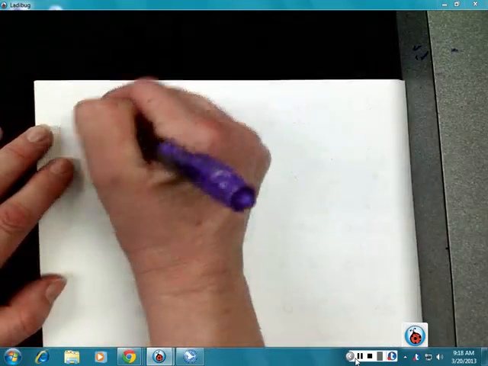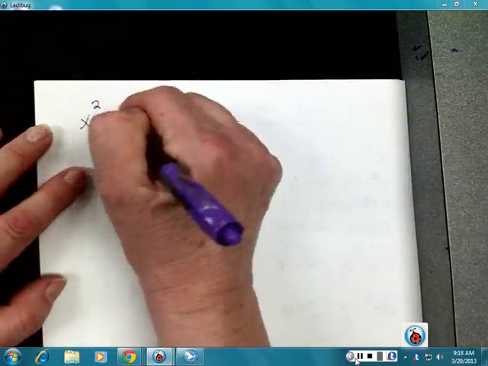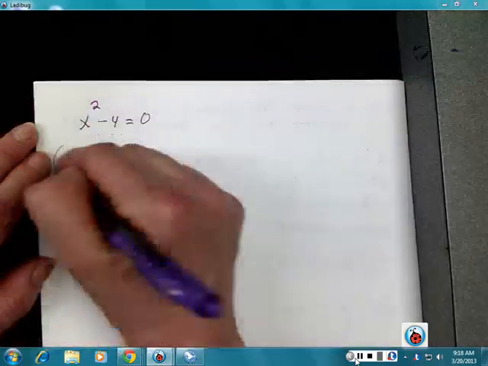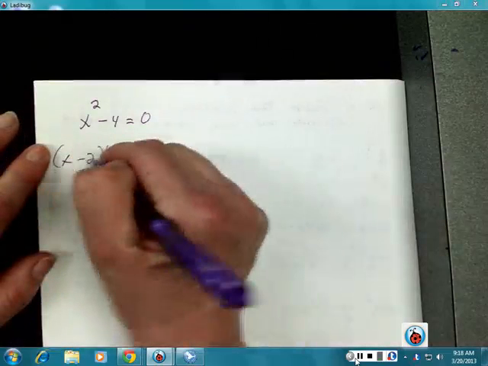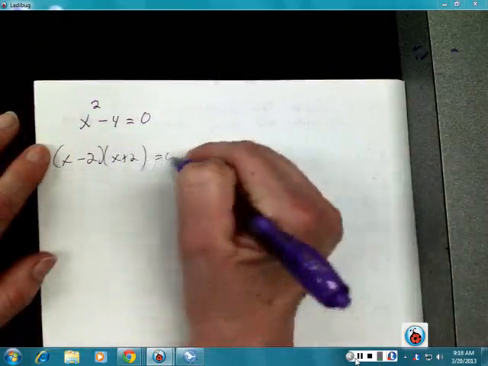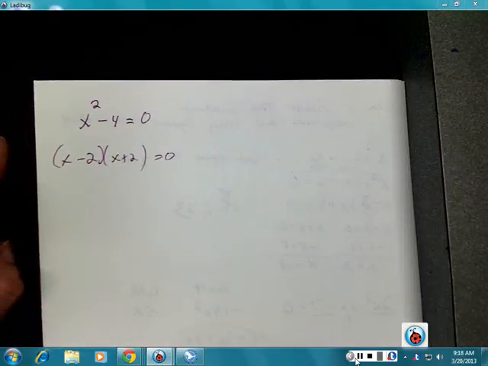So the other thing that we have with these is the factoring, so I think you're okay. Are you okay with the factoring part? So again, always look at them, see if they can factor, but if they don't, then you've got to try something different. Once in a while, they will give you something like this, and when they give you that, we all know that because it's a difference of perfect squares, we get x minus 2 and x plus 2 equals 0, correct? When we factored it?